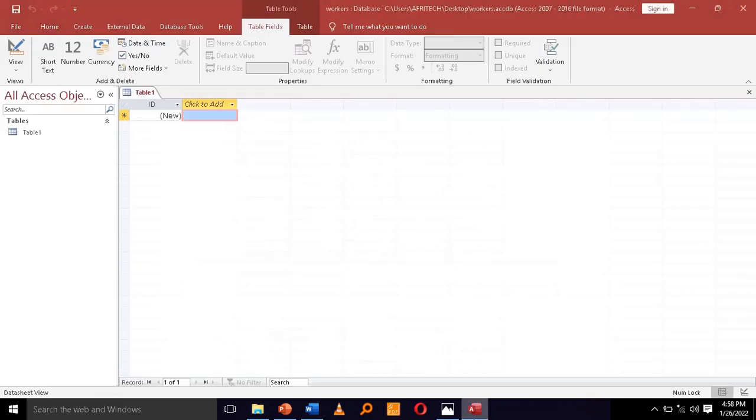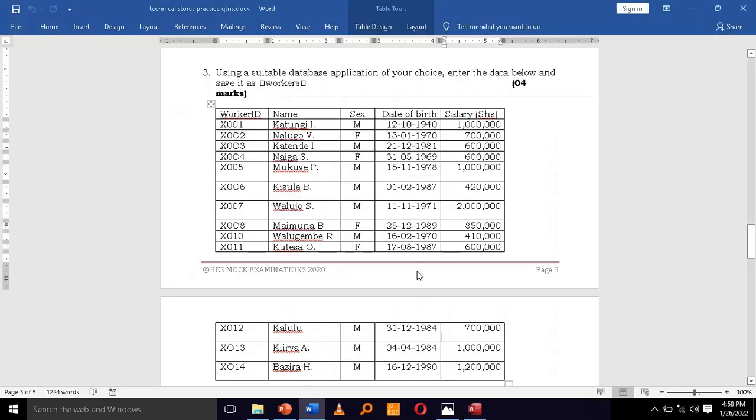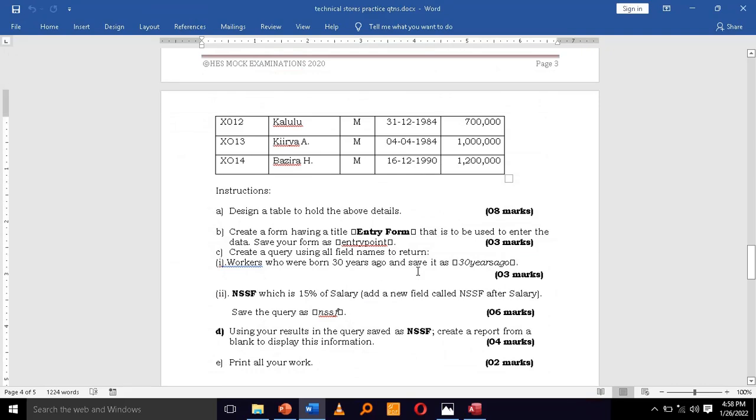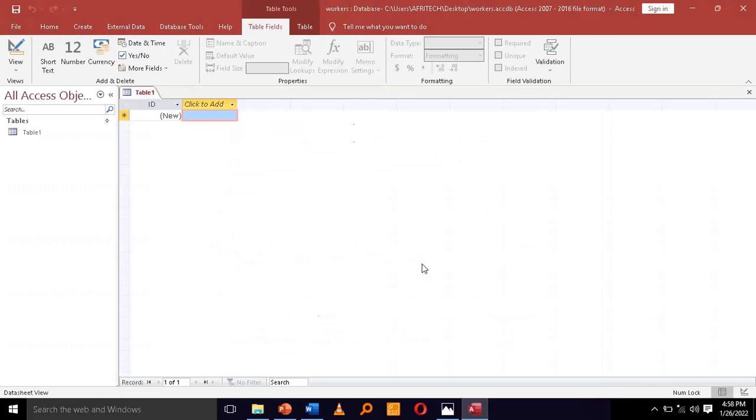We're going to have a table. They didn't tell us to name the table. We don't have a name for the table, so the table will have a name like workers, a name like for the database. So that's what I'm going to do. I'm going to go here, and I define. We are already in the design view. If you want to know that you're in the design view, you are already here, design view.